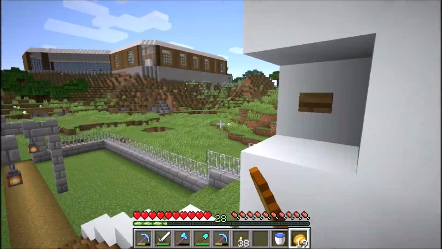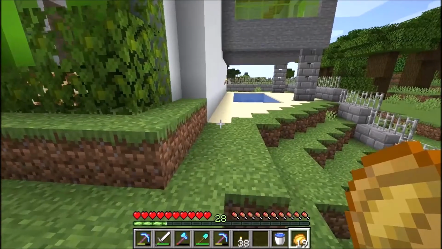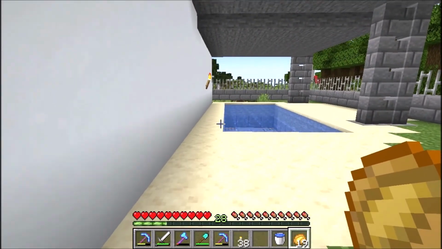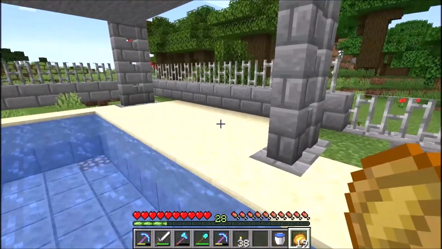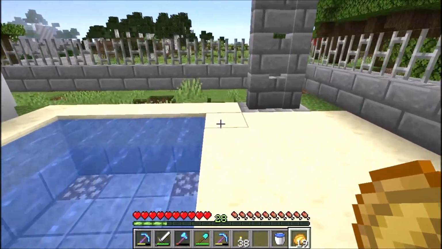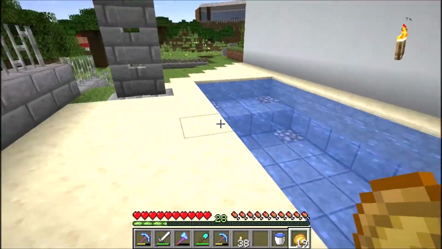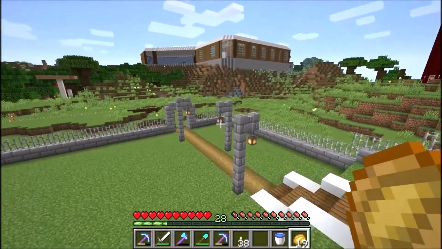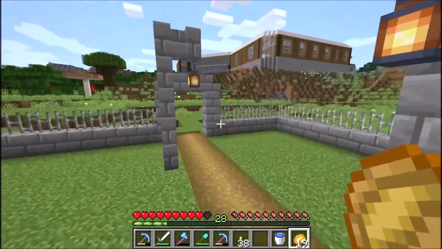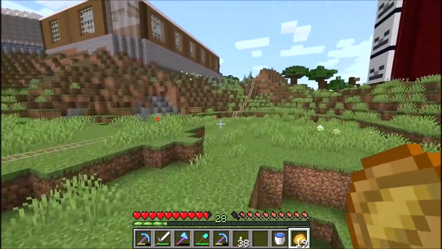Let me go ahead and just play that again while we come around. Here's our swimming pool. The whole deck part isn't quite finished, along with this part. So yeah, there's that. So now I'm gonna go on and show you guys the skelly spawner, which is absolutely amazing and is an excellent XP farm.